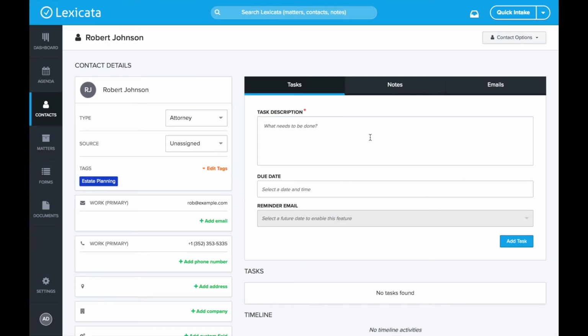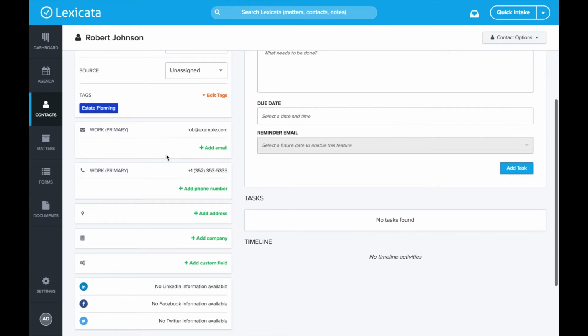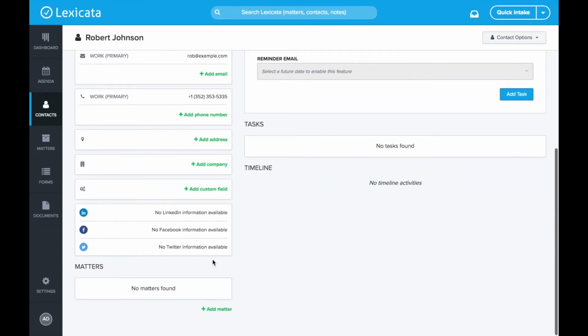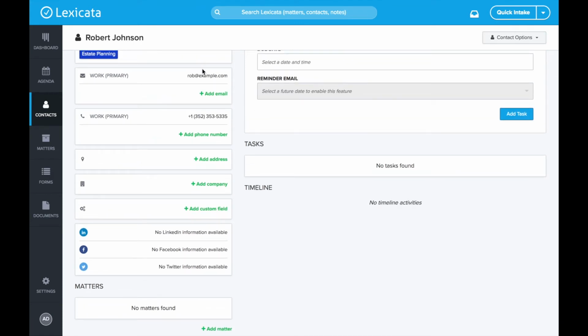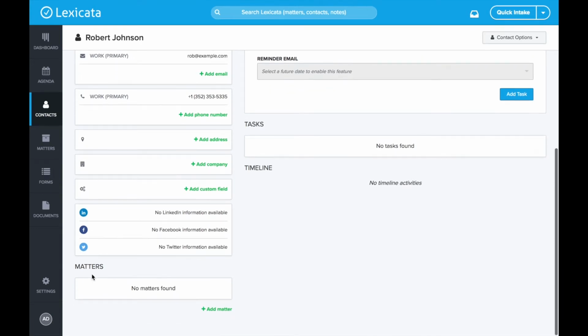Once you create a contact, it will take you straight to their contact page. This looks very similar to the matter page. As you can see, it has all the contact details on the left sidebar, as well as all their contact information. The social media information will get pulled in automatically if the email address matches. We use a third-party database to source the social media information. It's not 100% reliable, unfortunately, but it will scan for this email address to see if it can find their Facebook, LinkedIn, or Twitter. Finally, at the bottom, it'll show you any matters that this contact is related to.